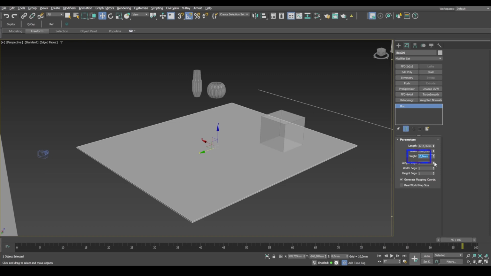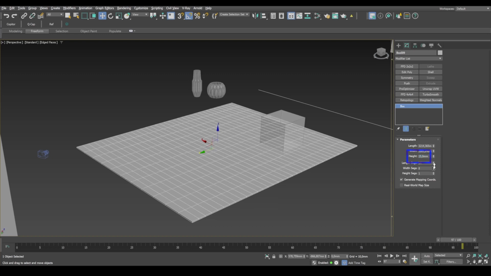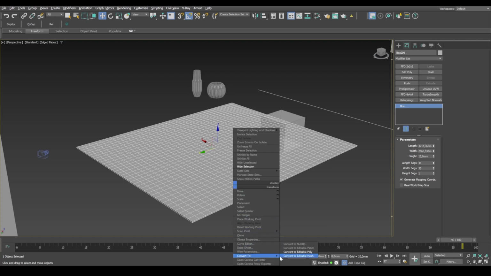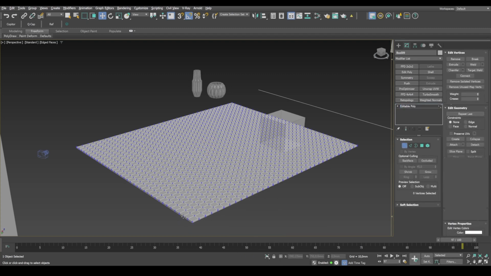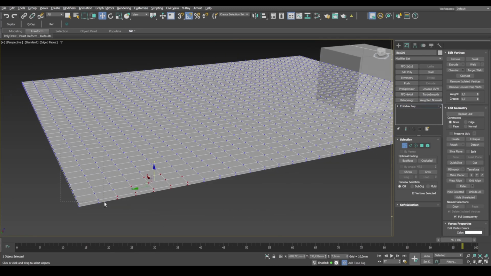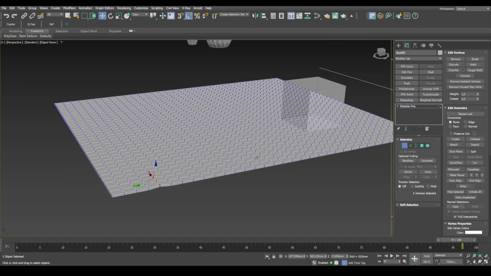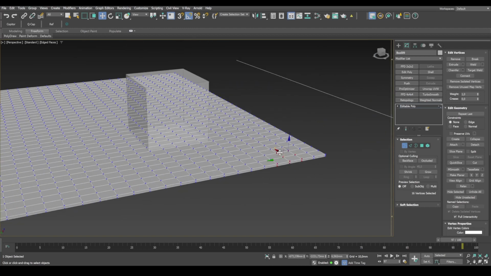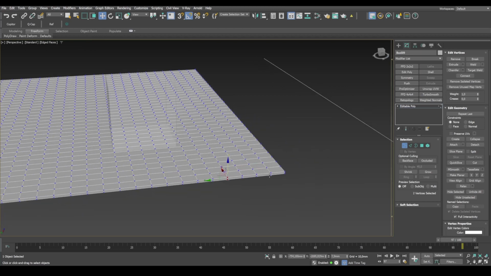And also let's increase the number of segments so that we could create uneven spots here and there. For example, we select several points and drag them up to imitate those kinds of folds like this.